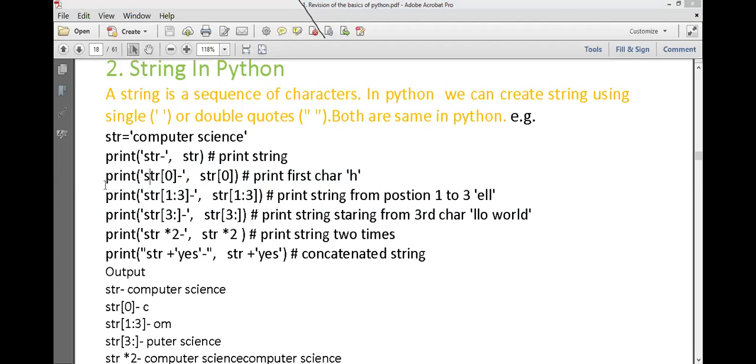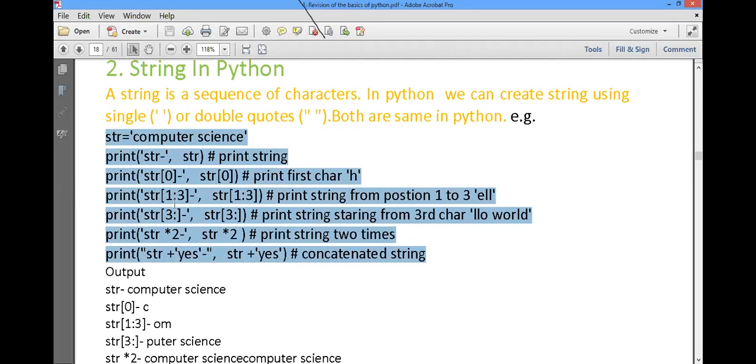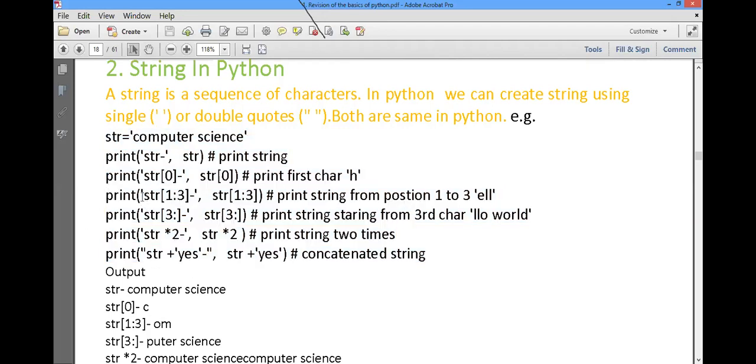Ask Snail to answer this line. So now you see, str zero. Zero is to indicate the index, and this square bracket is to indicate it is the subscript, that is within the string only. What is the zeroth character? C. So str zero hyphen C you will get. Next print str one two three. Are you able to follow whatever I am teaching?